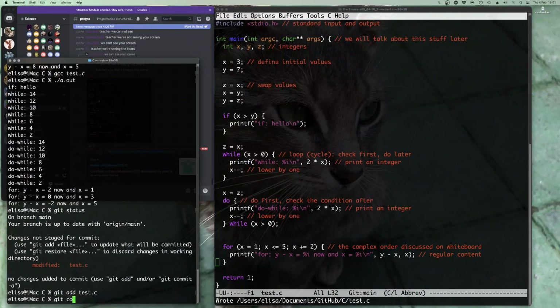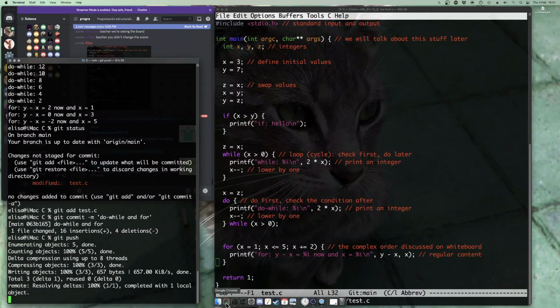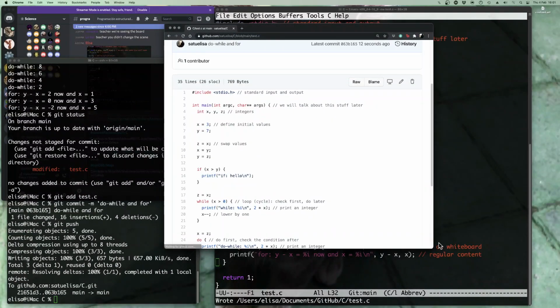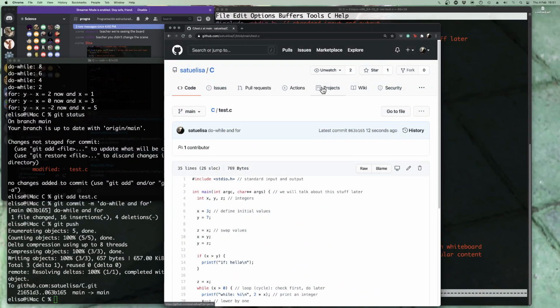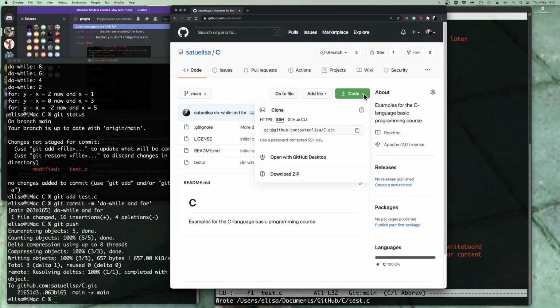Git add, git commit. It's now going to have a do while and a for. We push it in. And if you clone my repository, it means that you could also do pulls anytime I do pushes. If you want to clone a repository, when you're looking at the repository, there is a button. You could either download it or you could actually clone it. If you clone it, you can do a pull every time you want to see my new code. If you just download it, you get the present version of the code, and it's never going to change if I change mine.